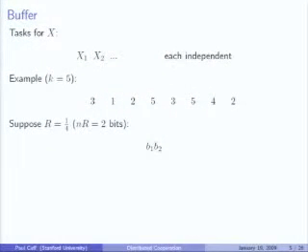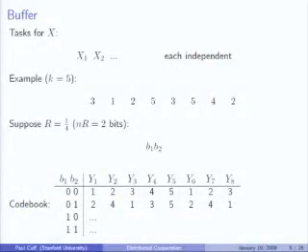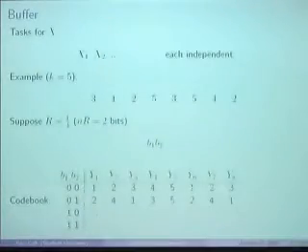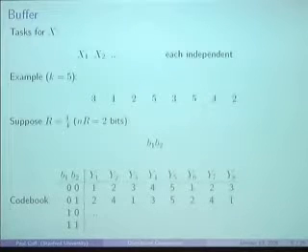Suppose the rate we're trying to use is 1/4. Then with 8 symbols, you now have 2 bits to work with. So based on this task assignment, the encoder, the first computer, will send 2 bits to the other computer. And that computer will have 4 possible received messages. Each message will correspond with a sequence. So it's a function from these bits to a sequence of tasks for computer 2. So each one we'll call a code word, out of this entire thing, which is the code book.